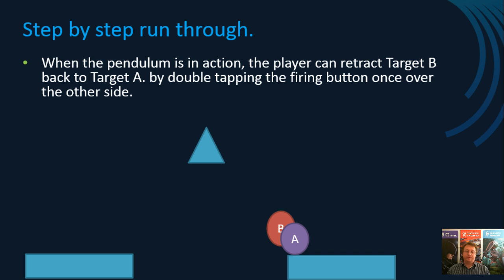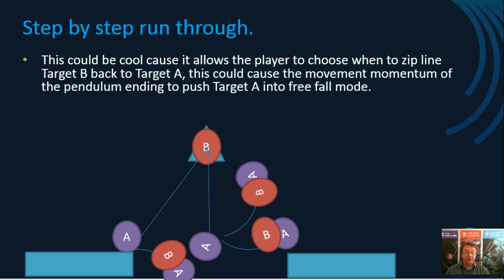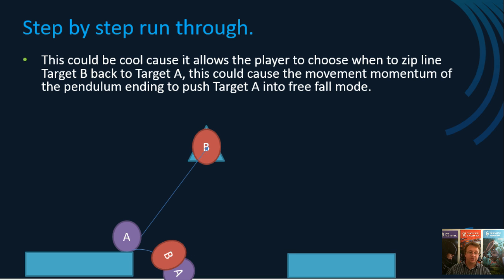How could this be a problem? How could it not work for us? Depending on where I double tap or release, depending on how the pendulum moves, my character, target A, could go in all sorts of different directions. And this is where we start to fine-tune the idea. You can see with this slide here, as he comes swinging across, I double tap the button, which releases it, and then he falls into that pit.